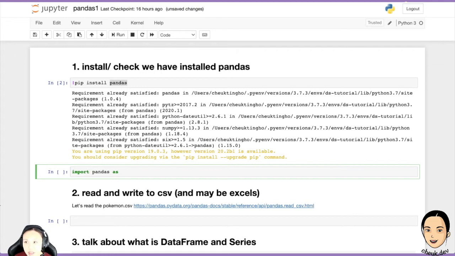Someone tried a pandas emoji before. Actually, I can show you that. Yeah, you can actually do import pandas as a panda emoji, but every time you refer to pandas, you have to type your pandas emoji. I have a plugin in my web browser that lets me type emoji slightly easier, but I don't think you want to do this, because if you want to make a data frame or read a data frame, you have to type this emoji. If you have a lot of time, do that. But I'm not going to do that.